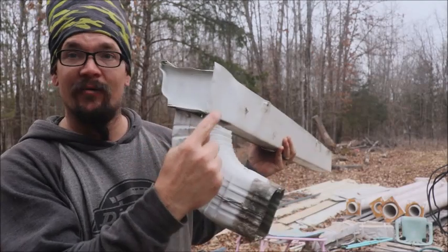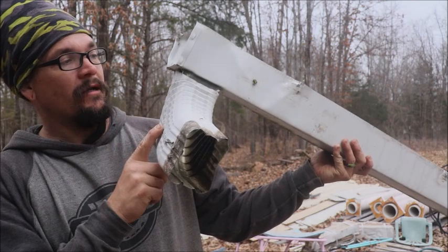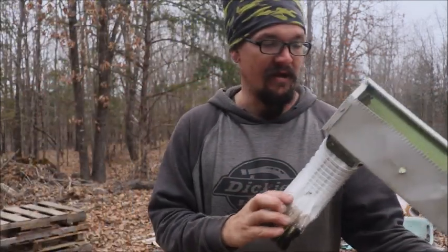I took an hour to run to town last night, spent another $8-9 to buy that little piece. I had a piece shaped the right way, it's got the right stuff on it. Even this is, you know, $2 for that little piece. I had the downspout thing ready on it.